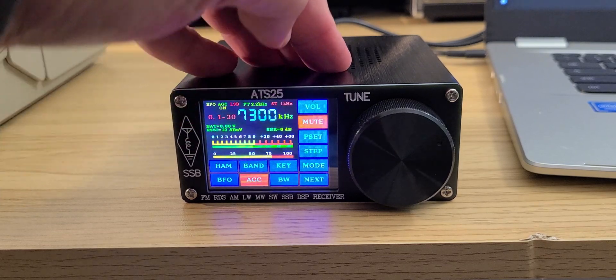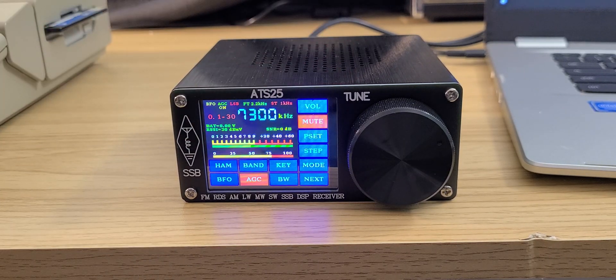So this is kind of a cool radio to play with, honestly. As you can see, good reception on the 40-meter band — that was done on the MLA-30. Single sideband is fun to tune around, fine-tuning is easy to use, it's sensitive, and an external antenna works great. Of course, we'll have to see if it overloads at some point. Hope you enjoyed this demonstration of tuning around the 40-meter band using the ATS-25 DSP receiver.